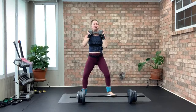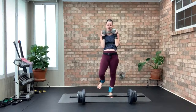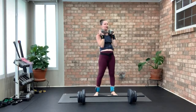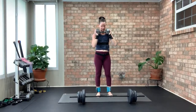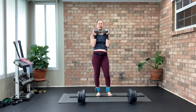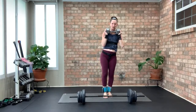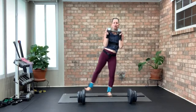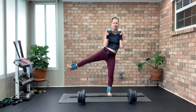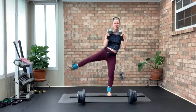Whew. Take it in. You know we're gonna do 16 on that left side, 16 on the right side. Feet hip width apart, shoulders back down and away from your ears. We're gonna start on the left. Heavy weight, you guys. Last 4 minutes, here we go. 1, 2, soften in the right knee. 3, 4, 5, 6, 7, 8 more.